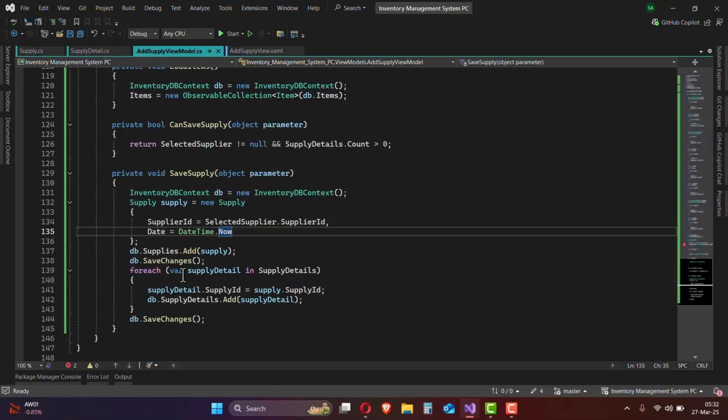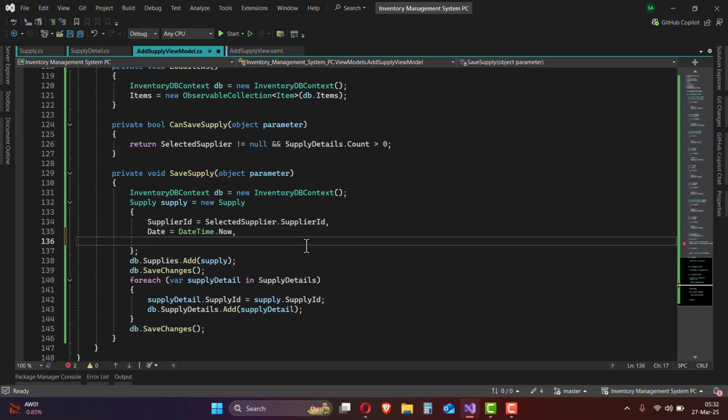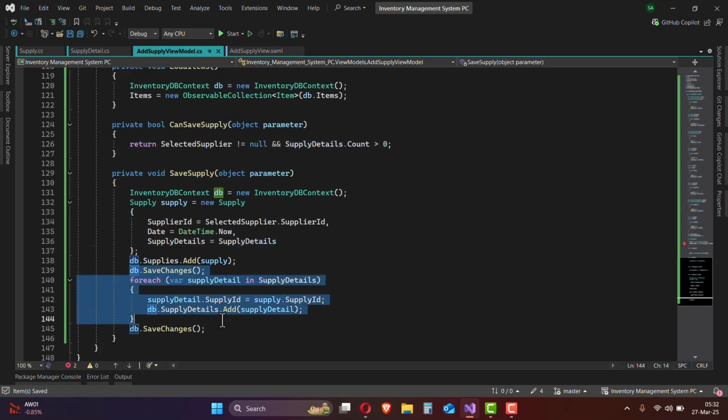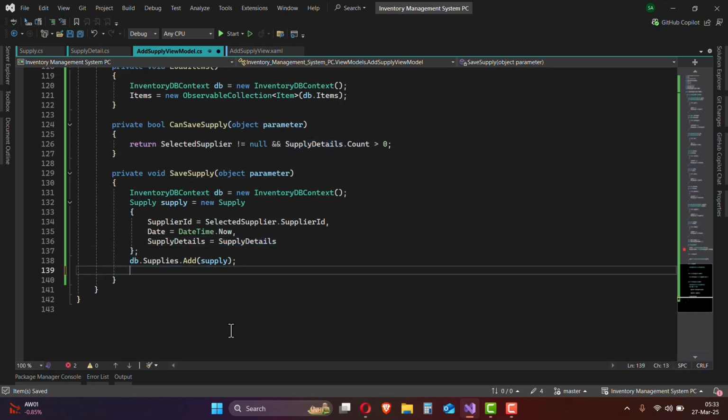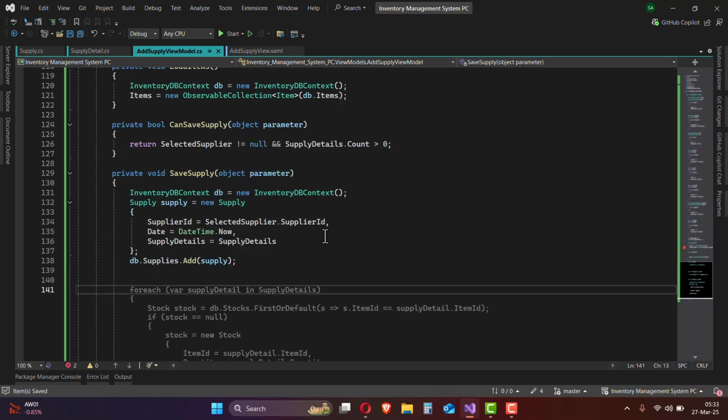So there are two ways: I just save the supply and then save the supply details manually, or I can just say supply details equals supply details. This will automatically add all these things.